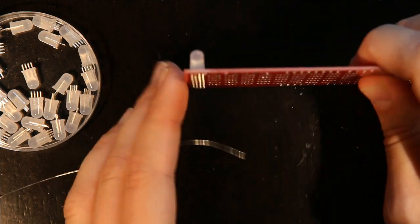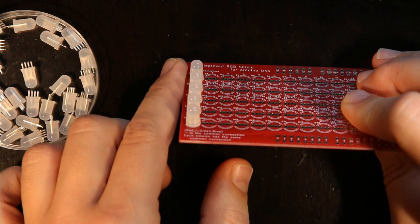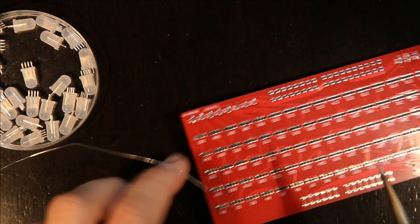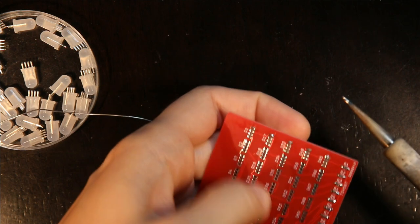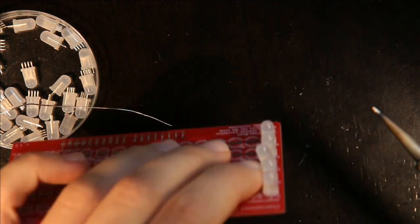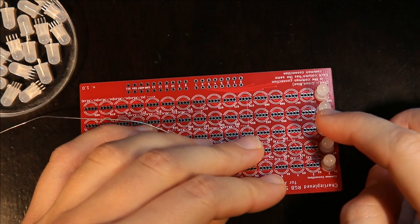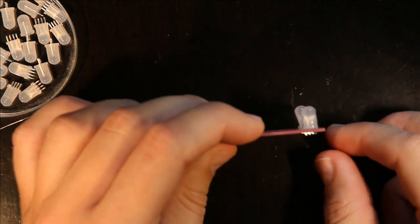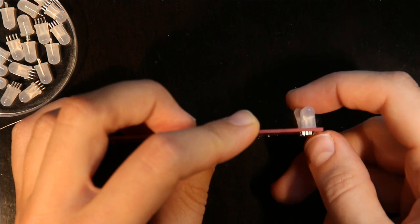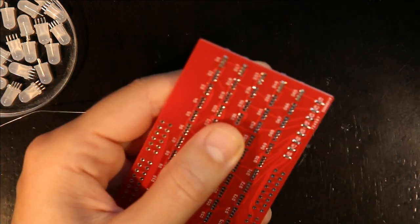The other thing is you can look at them this way and make sure that they're all in a straight line. If one of them is tilted when you only have one pin, and I'll show you what that looks like now. So, for example, I just made this one point a little bit sideways. I can look this way and see that this one is the one that needs to be straightened out. And it's very easy to do that when you only have one pin that's soldered.